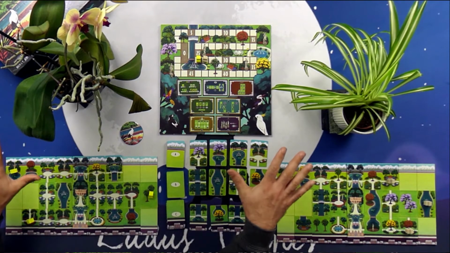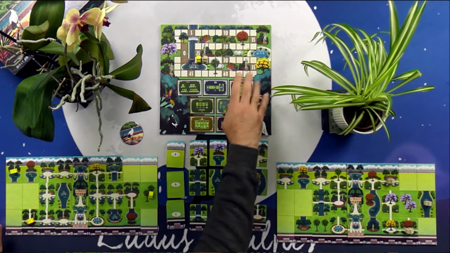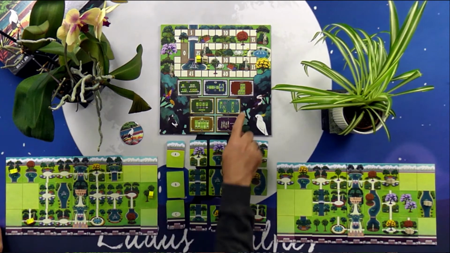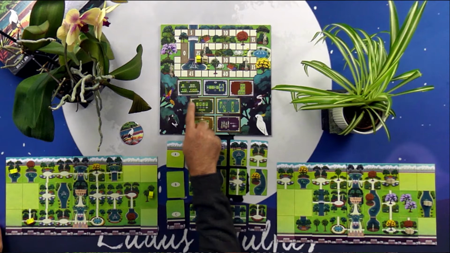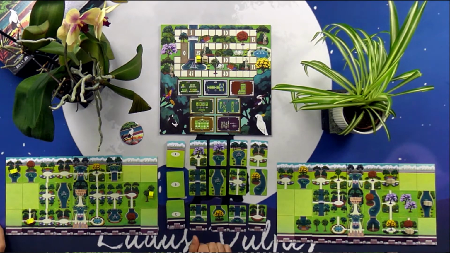You join us on a game of The Gardens and we are set up for a final round. Before we take that final round, let's have a quick overview of how the game works. You've got a master scoreboard with a score track, and also some tiles that affect scoring. These 4 tiles are all about end-game scoring, and these are in-game scoring depending on the cards you place.